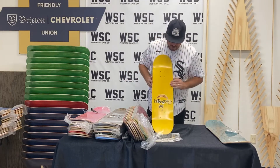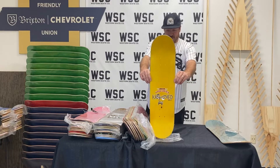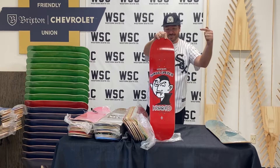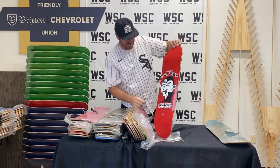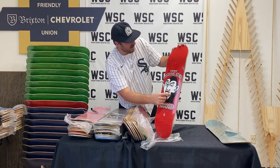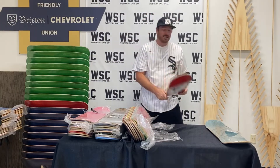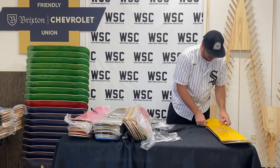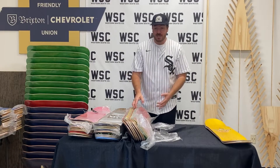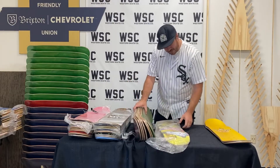How about number 308 of 500 — Krooked Wade Speyer guest model. Perfect in time for Halloween with the Dracula. Holy smokes. And it says 'I Love Slayer' right here with blood splatter on it. This board is insane. Krooked collab decks have always been one of my favorite unique products in skateboarding, and I haven't seen physically many of these ever. It's just incredibly awesome.